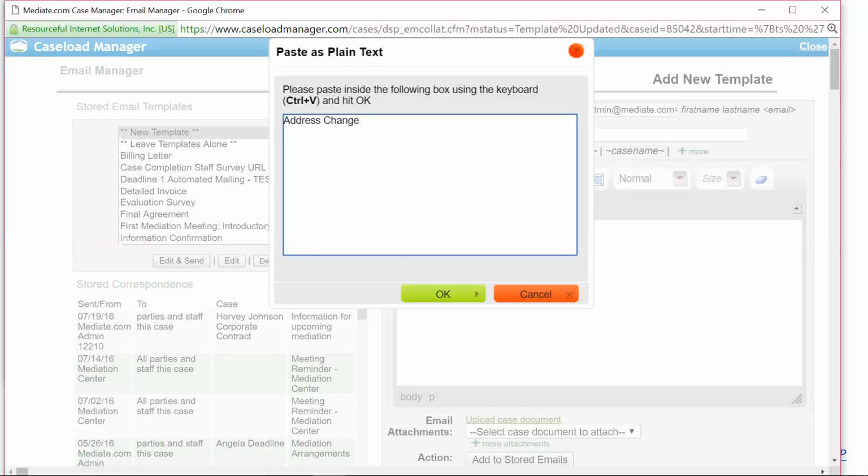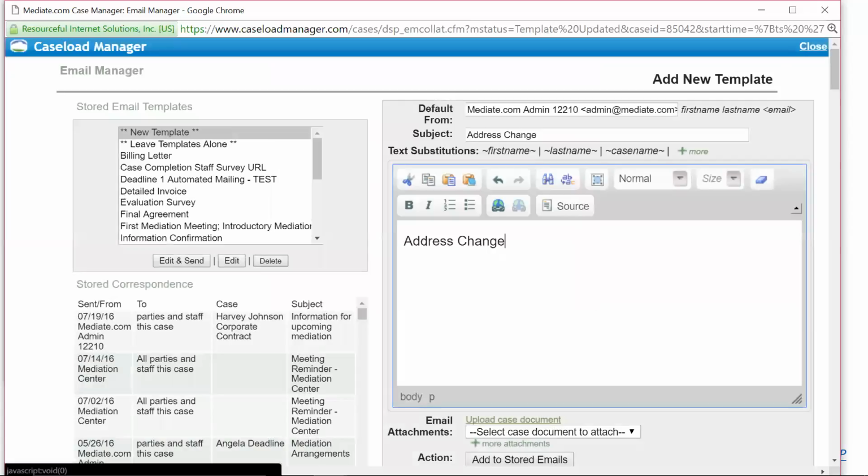And I will tell you why. The reason is that this is one of the main calls I get for help, okay? And it's because people did not paste it as plain text. And so then, if they were to just copy and paste it in here into the main text section, you don't know it, but it would actually have brought in all of this background Microsoft Word formatting.